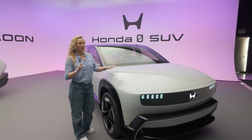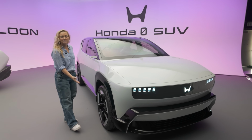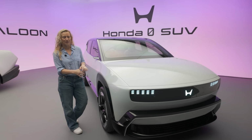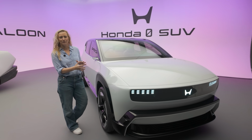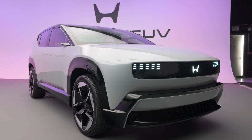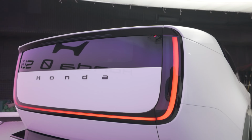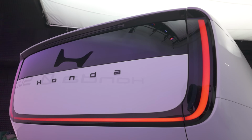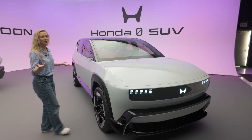As far as I've heard, there's not going to be a frunk on this. It's a whole new platform from Honda. Again, that relationship with GM was very short-lived, so they've got their own platform, their own batteries, their own motors, everything that they're doing on their own. We don't have really details on that kind of stuff. I would assume that you're still going to be single motor, dual motor on some. You can get them one or the other. What I do know is range on both of these. They are going to aim for a benchmark of 300 miles, which is always good to know.